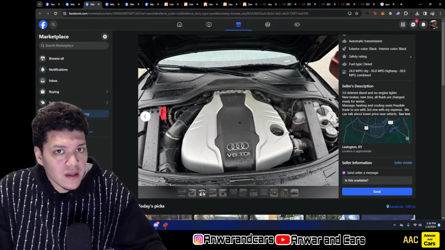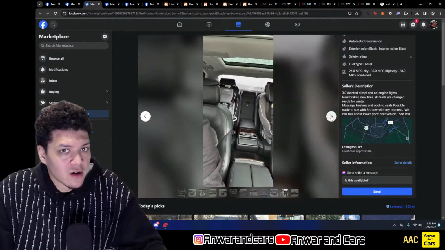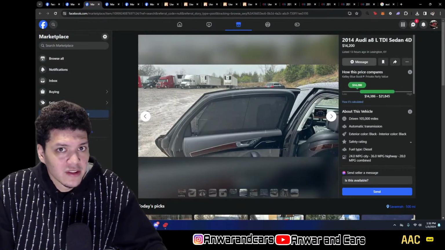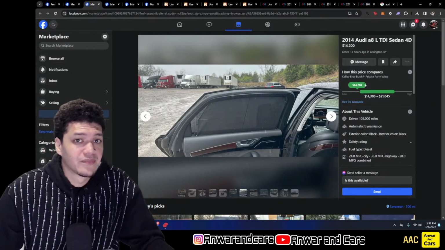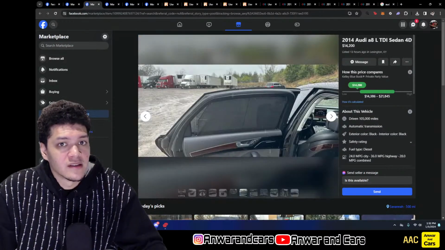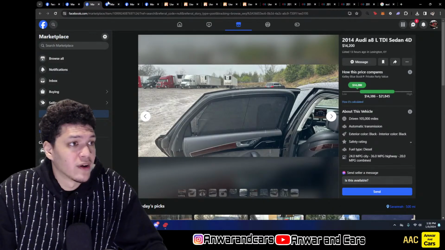Yeah, I mean, it seems like it's in pretty good shape. The spec is pretty standard, black on black, has black wheels with the regular seats. For something like this, I'd be willing to pay, same thing as the other one, 12 grand. It has a little bit higher miles, and the spec isn't as high. But it is a diesel, so 12 grand.